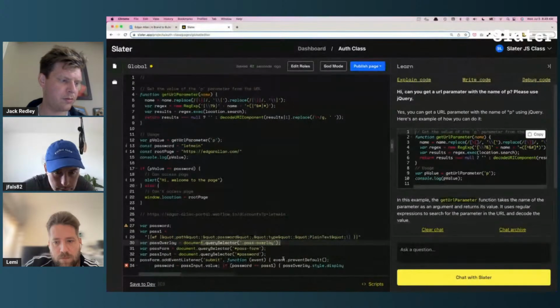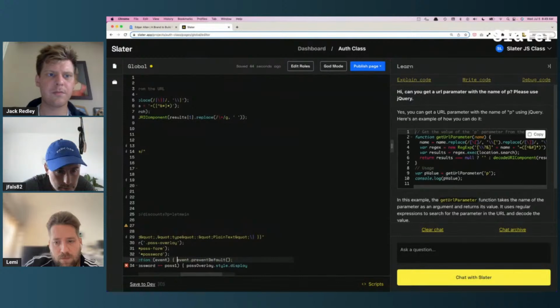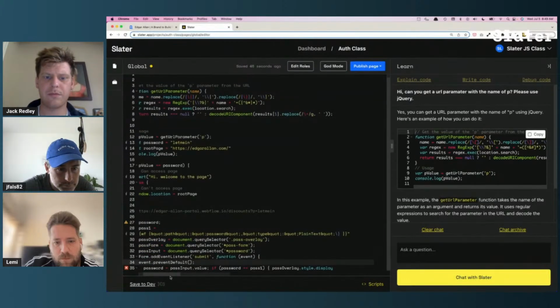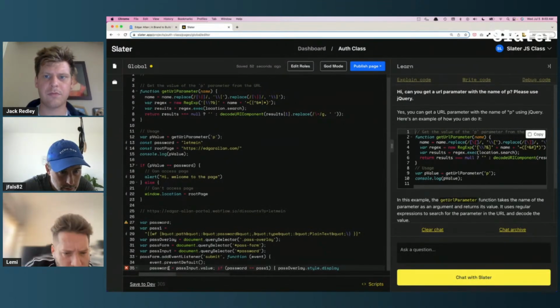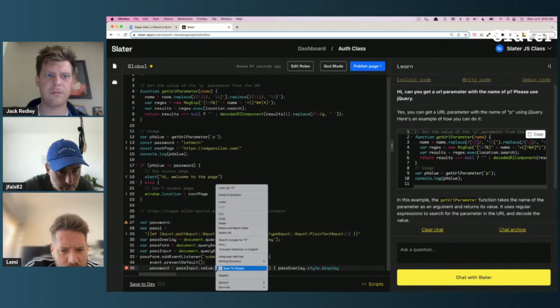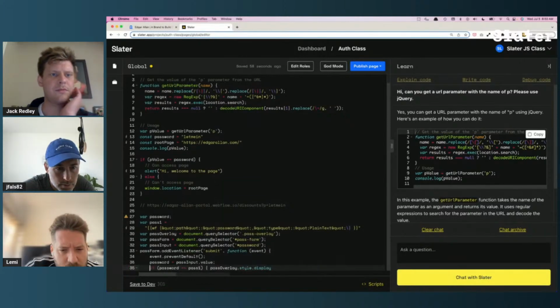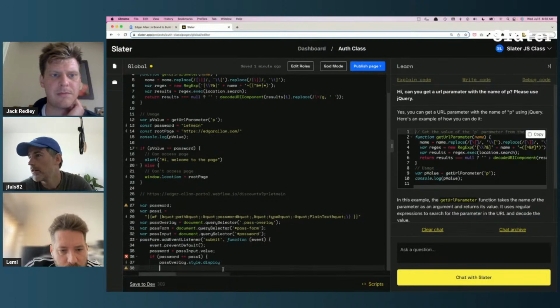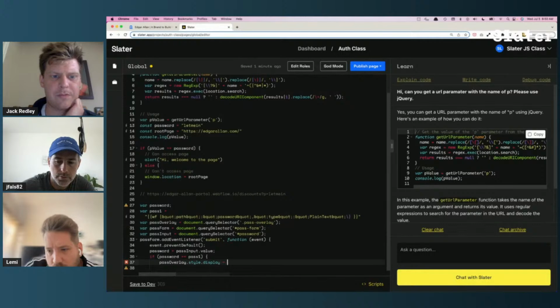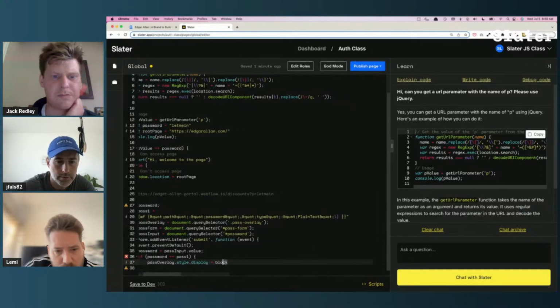And on submit, we stop the submission. We make the password equal to the input. And if the password equals, then looks like we didn't get everything. We set the display to maybe block, I would guess.